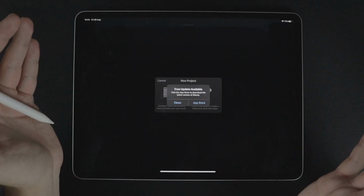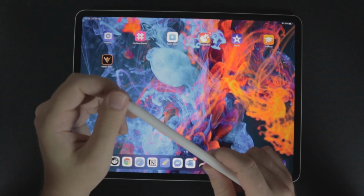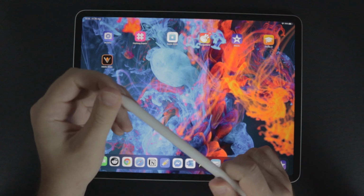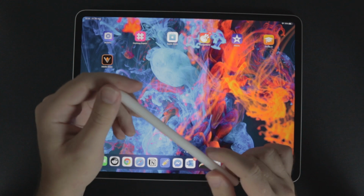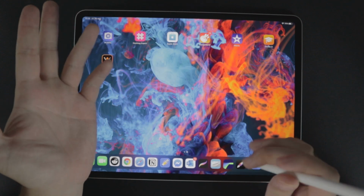Yeah, it's just really good. Now we go to the apps that are closest to my heart and that I think need the most work to make the iPad a truly standalone tool for creatives. Sound editing and audio recording.